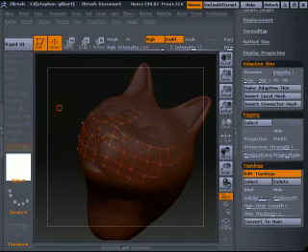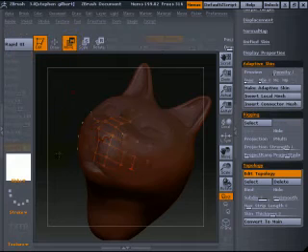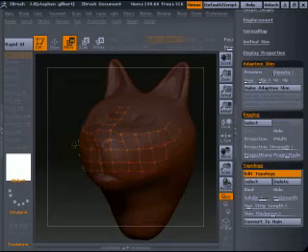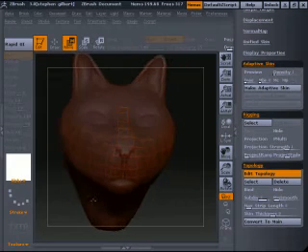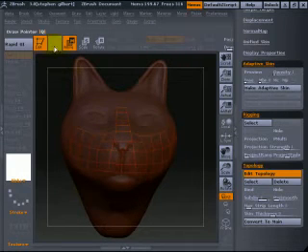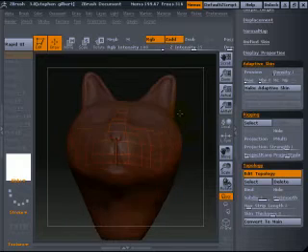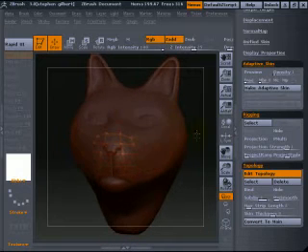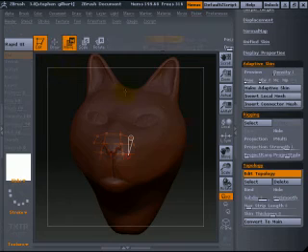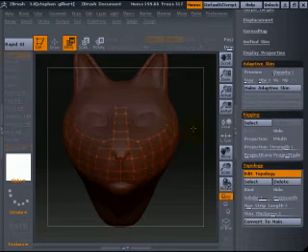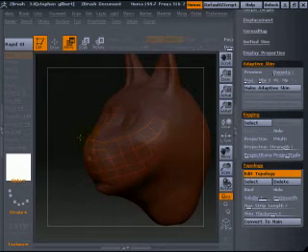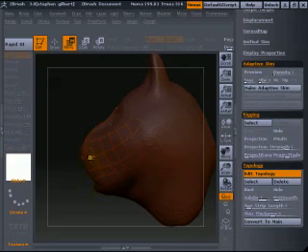So we'll go to move mode. There we go. One of the things is if you're trying to straighten your model up, sometimes if you're in draw mode, it will let you tip it around, but it won't let you straighten it up very well. Sometimes it does, sometimes it doesn't. If you go into move mode, then you can straighten it up. So that's one of the little things to keep an eye on: if you're having trouble getting it smack on the front, or getting it to the side, if you're in move mode it'll snap a lot easier than if you're in draw mode.